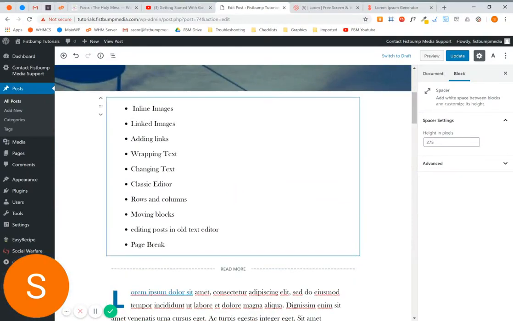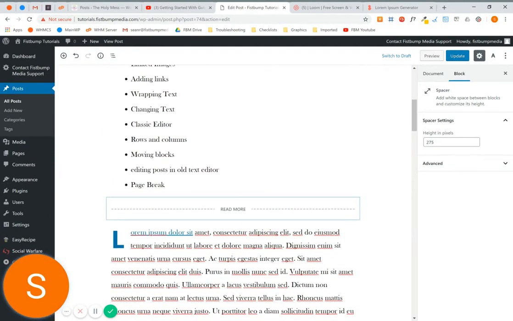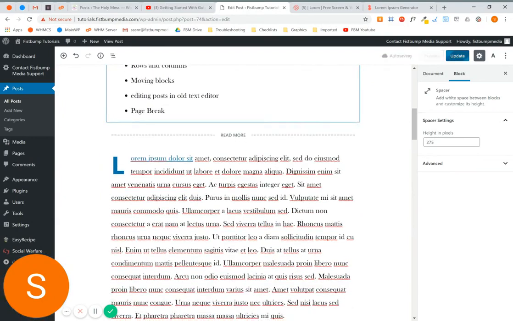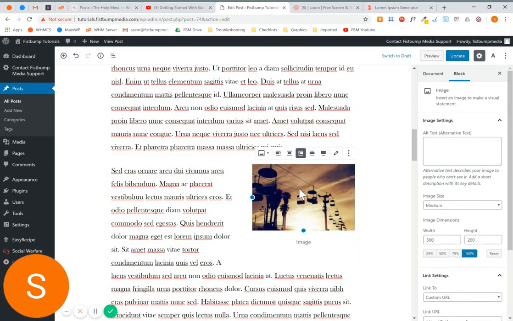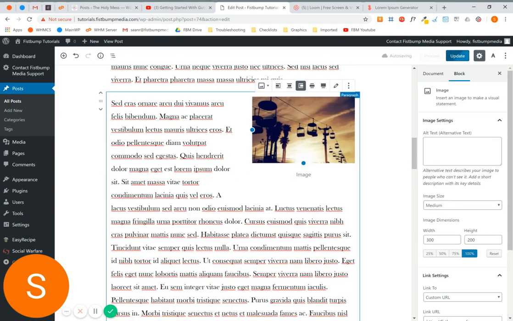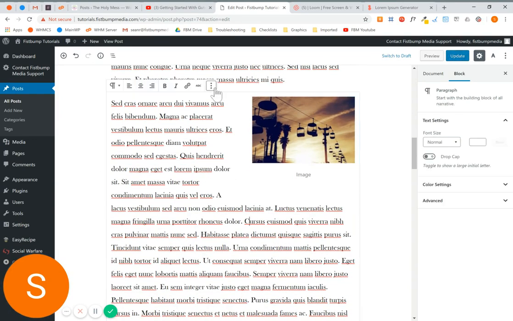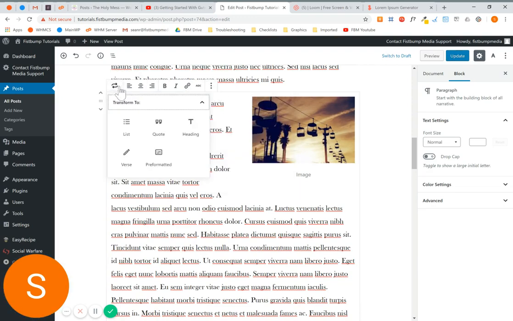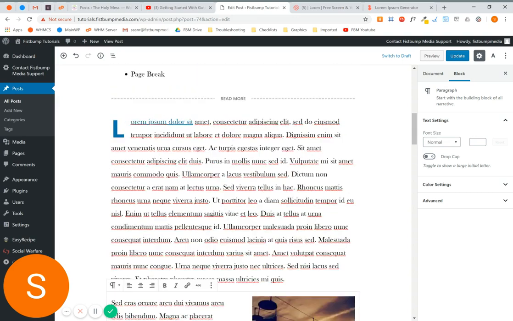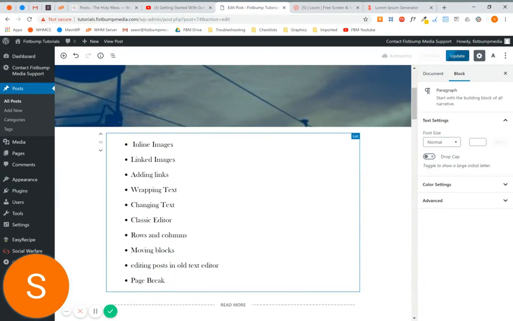So yeah, I hope this answers some of your questions on how to work with the Gutenberg editor, what some of the blocks do. I know I had people asking about the images, so I hope that helped out, where we can add an image, you can wrap the text around it. Just make sure that you put the image above the text that you want wrapping it. Makes it the easiest to get it added in there. And then as far as the classic editor, we went over some of that stuff.